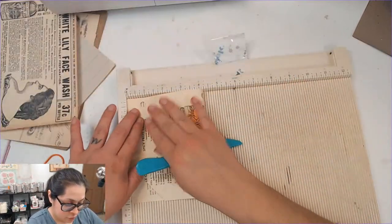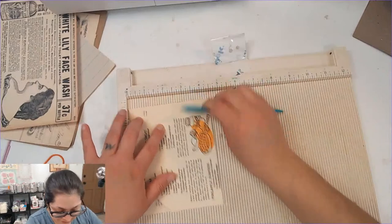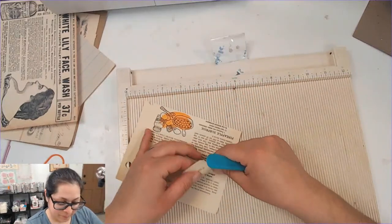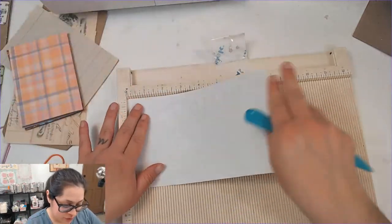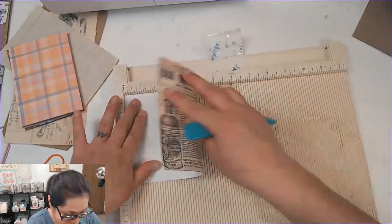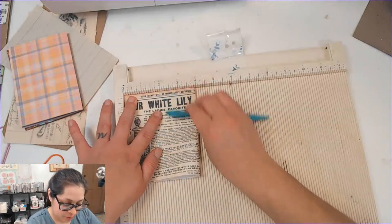Okay. This is a multi-purpose tool here. I really need to buy a new one. It just looks so gross on camera, but it's really not gross. You know what I mean? It just looks gross.